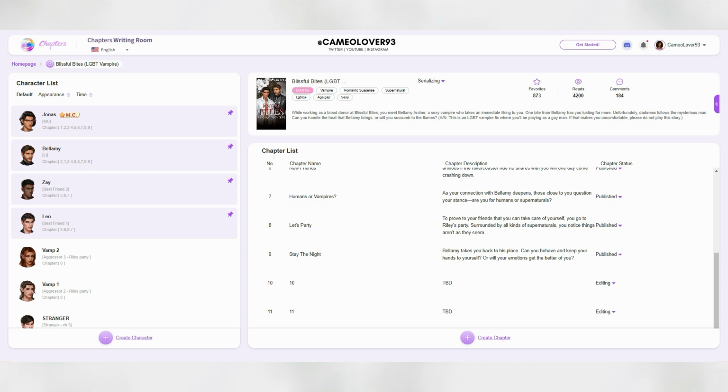All you have to do is make sure that at the end of your chapter, whichever is your very last scene, hover your mouse over it and select create link. And if you already have your next chapter drafted, then you should see the pop-up option to select it. Do that, publish your chapter, you're good to go.